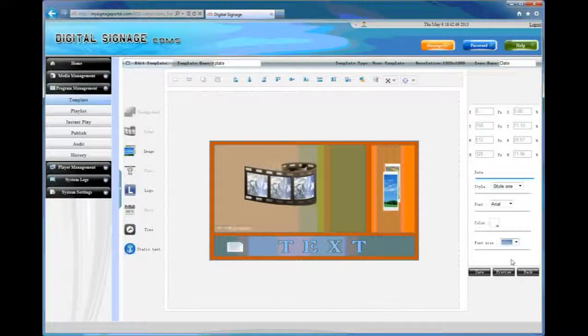To add a time display to your template, begin by clicking the Time option from the interface's side menu. A new zone containing the time will now appear. Reposition this where you want the time to appear on your template and restyle accordingly.